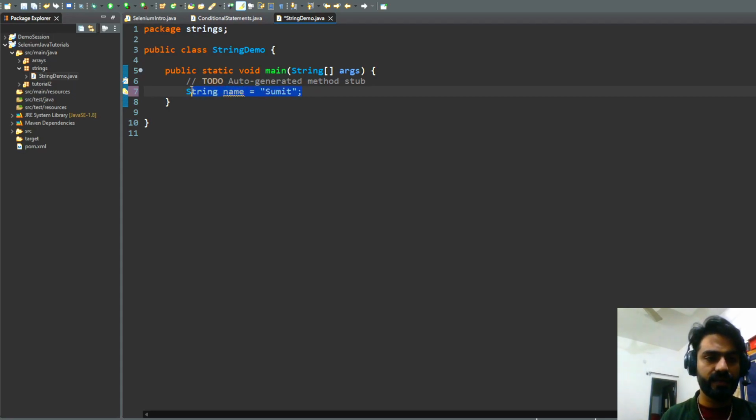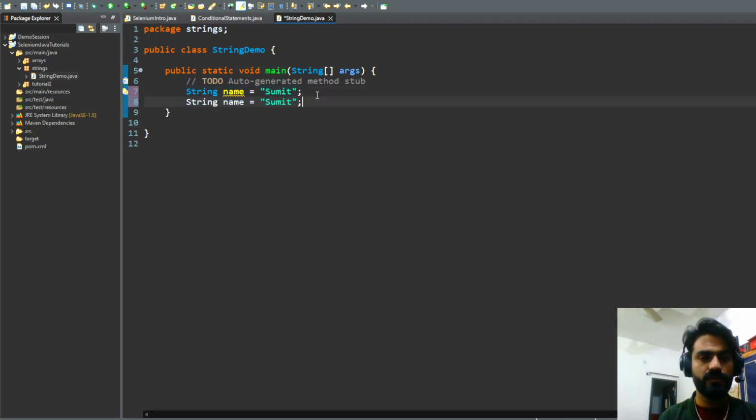And suppose I create another variable here as fullName. My name is Sumit Chabra. You can see it can accept the space as well. It can even accept an enter.